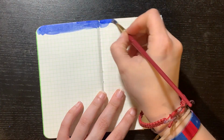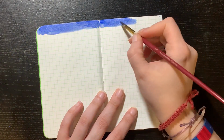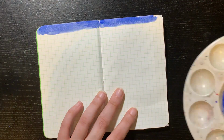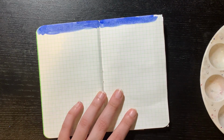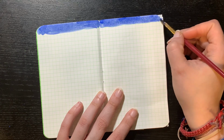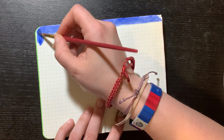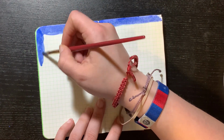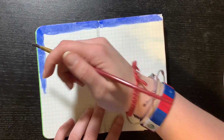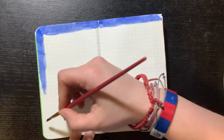So here I'm basically prepping the next mini journal, and I'm using the paint from the last journal. So this is how much was left. I decided to use it in my journals, and I've done this before. I don't know why I stopped. So this, and I'm doing the sides first, because that's what I don't like to show what's underneath.